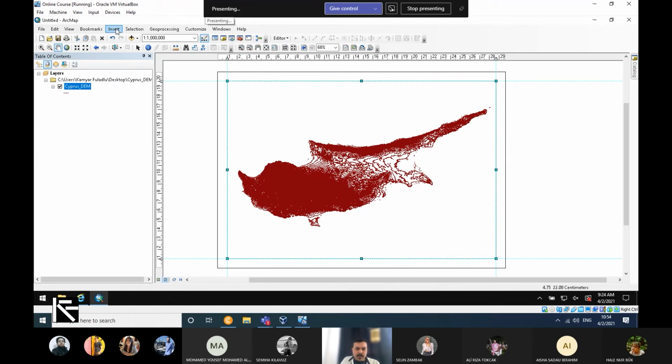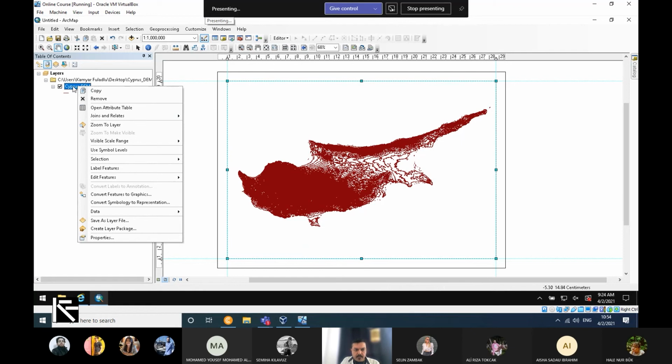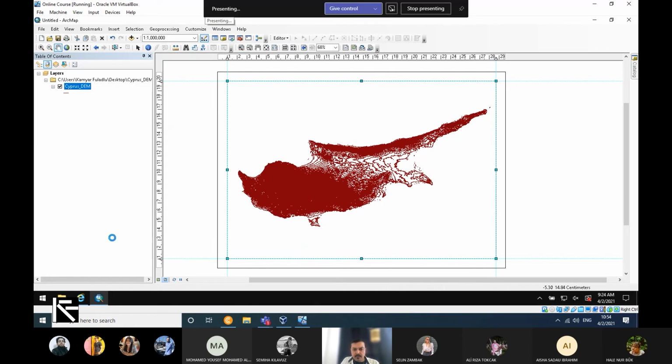So to continue my map, I need some extra information to make my map meaningful. First of all, the digital elevation line or DEM model line are red. We need to change the color. From previous session, you remember that we are going to use a symbology.